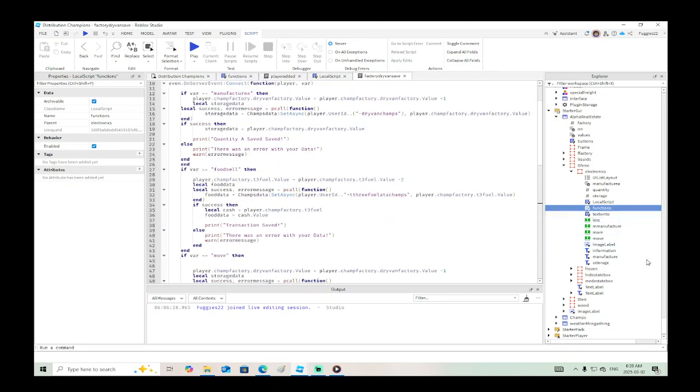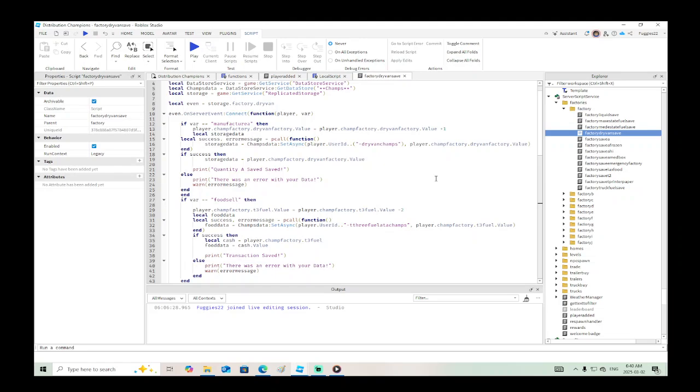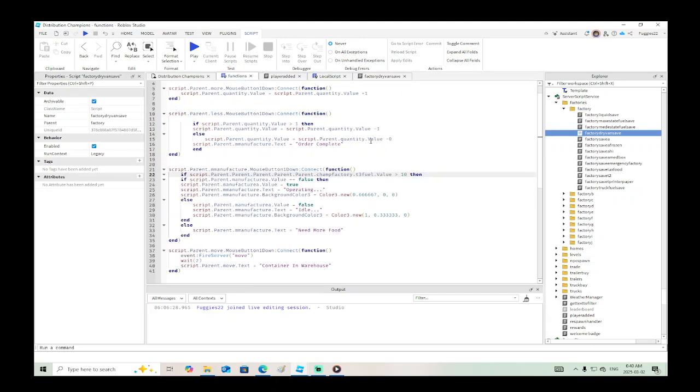Maybe the original numbers I had were actually pretty good. 2-to-1 on the fuel. Well, if you need 200 units, then it should just subtract 200, easy peasy as that. And then on the function side, we can say if there's at least 200 fuel in there, then you can produce a dry van.